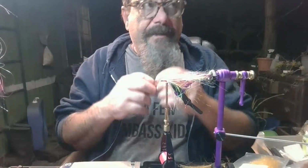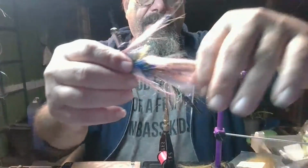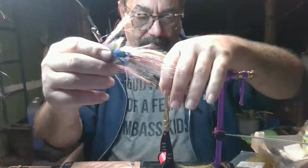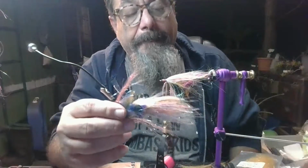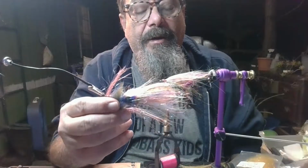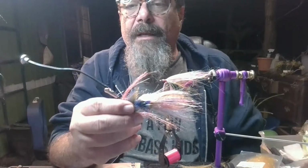All right. So there's that part. So now we're going to tie the head of this fly where the eyeballs go. So what we just tied right there is the tentacles. Oh, that's right. I got to put the feathers in there. Very last step. Sorry. Yeah, I'm going to put a few feathers in there, some barred feathers, because that just looks like it, you know.